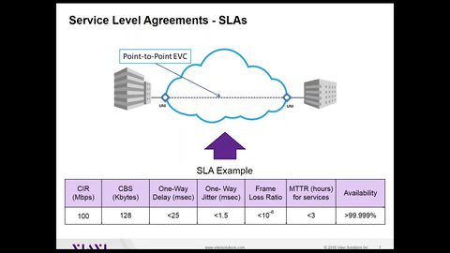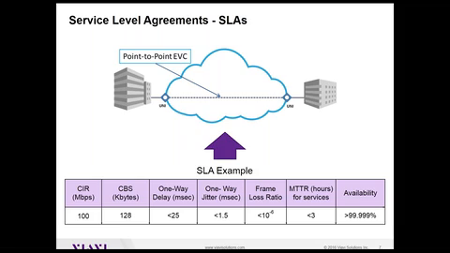So let's give an example of a service level agreement that we might want on a very simple point-to-point type network. This is a point-to-point EVC type network with a UNI on either end, and we ask: what's the expectation that the end user should have about this service? You could say the SLA is what's defined here at the bottom of the slide in the chart.